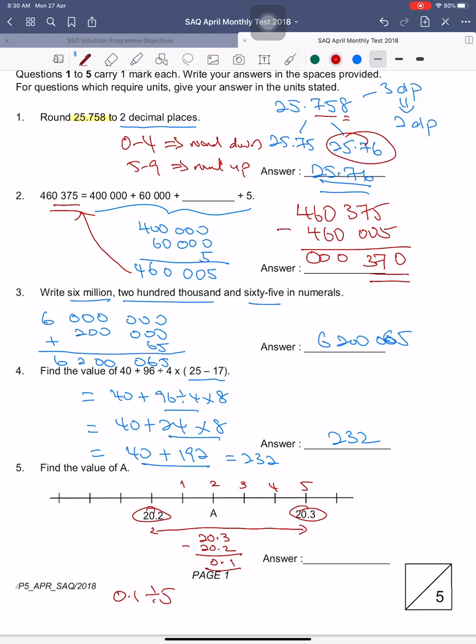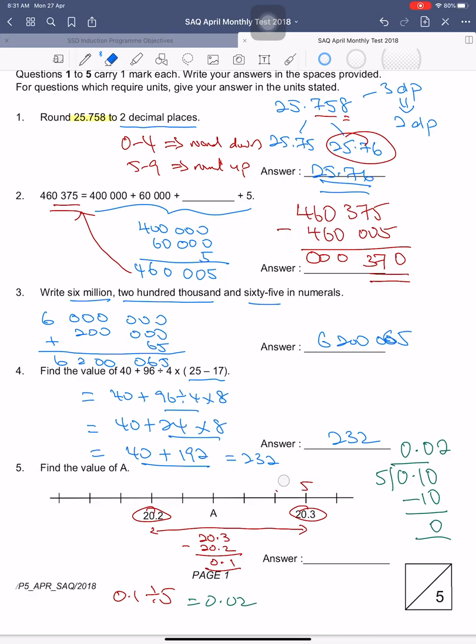So let's look at this. How do we do this? 0.1 divided by 5. Let's perform long division. 0 divided by 5 cannot. After that you put 1, because 1 is after the decimal point, you need to put a decimal point here. Now 1 divided by 5 also cannot, so you add a 0 here. 10 divided by 5 is 2. 2 times 5 is 10. So each marking is actually 0.02.